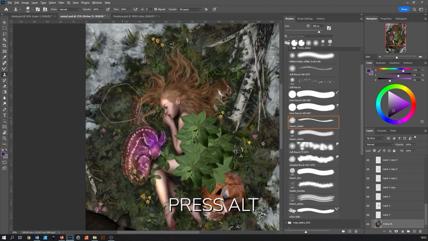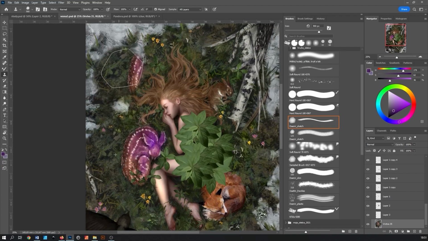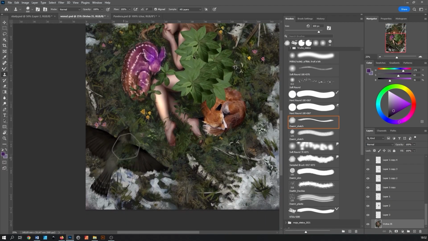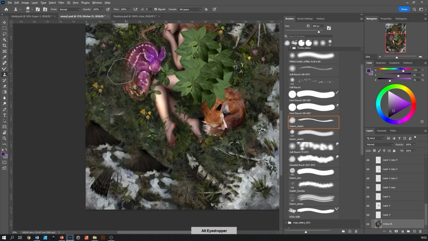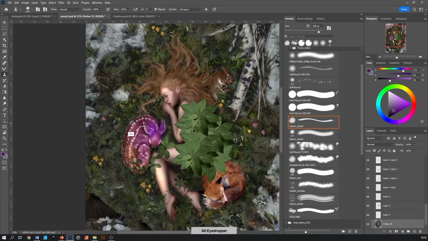Another favorite tool of mine is the stamp, where you can clone any part of your image using Alt. For example, here with the Vesna painting, it was very useful because I didn't have to spend 6 months rendering all the grass in the painting and got the same level of detail everywhere. So the stamp saves a lot of time. Of course, you have to be careful where you are cloning and you have to play around with it a bit, but it goes really fast.